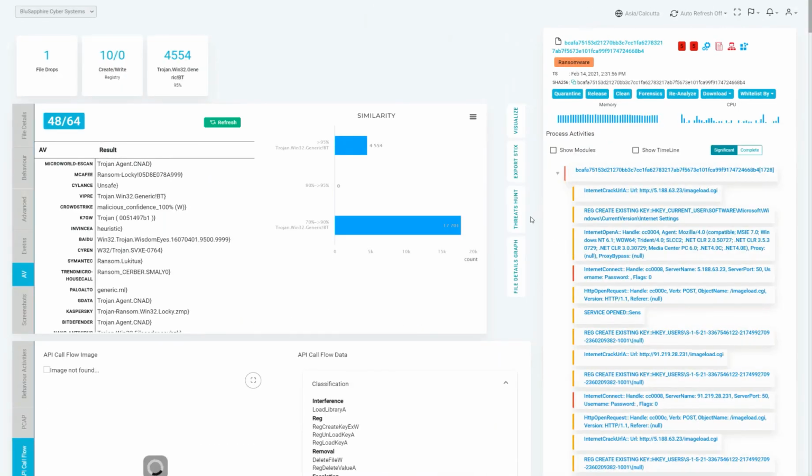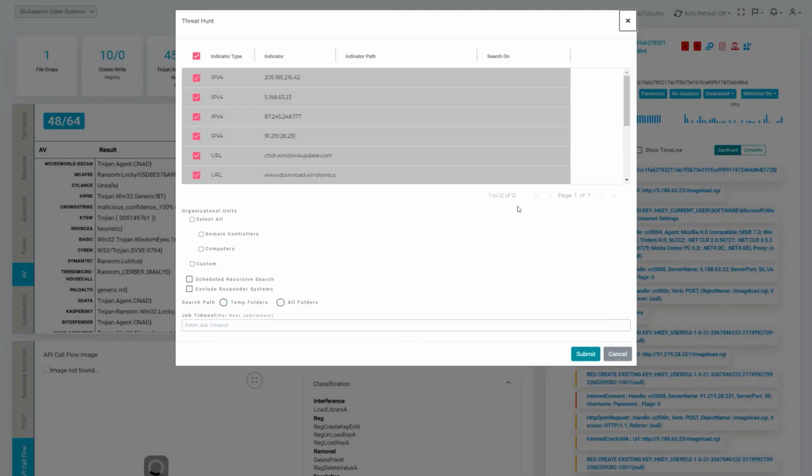Analysts can also initiate a behavior-driven threat hunt from the same screen itself. The threat hunt that we initiate is completely agentless and live on the end machine. The selection criteria can be the entire organization, or you may also narrow that to a specific domain within the organization.